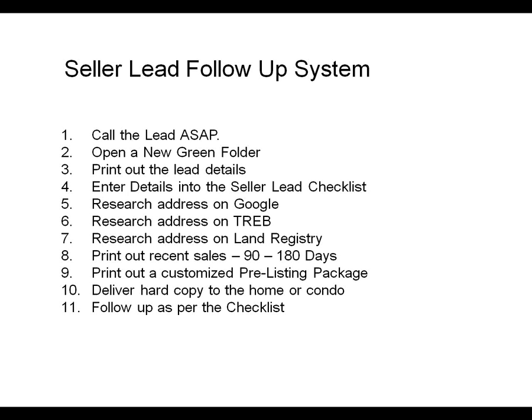The lead tracker is simply a little form. In your green folder, you're going to have your loose checklist for each of the different leads. On the left side of the folder, I would literally tape a lead tracker that simply has columns: date the lead was received, the name of the lead, and date property listed. So you can quickly scan every month and say, how many leads did I get, how many listings did I get, and you can take those 12 sheets at the end of the year and say, how many leads in total did I get, how many listings did I get, and what's the lead conversion. So very good question, Jess.